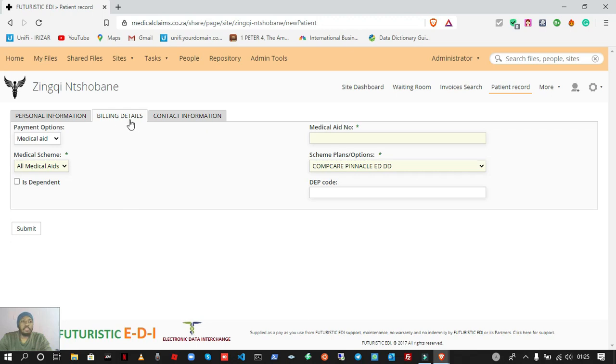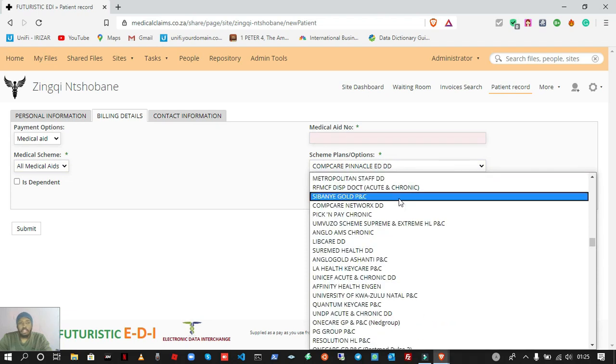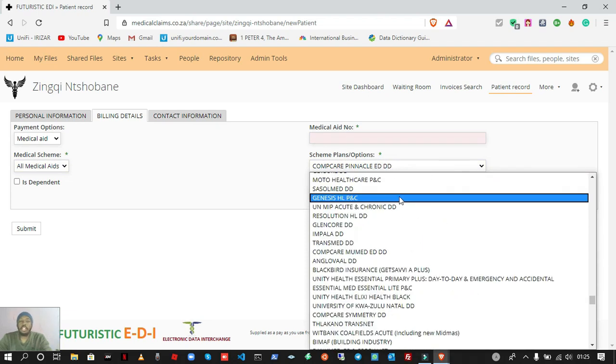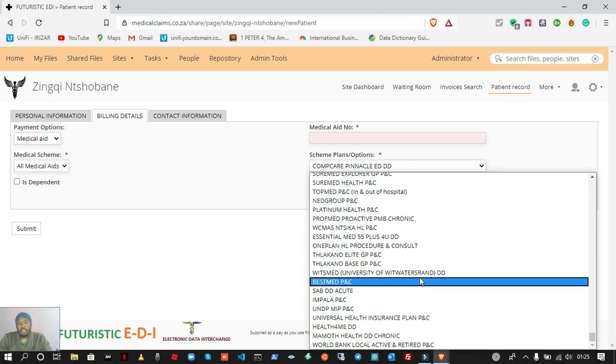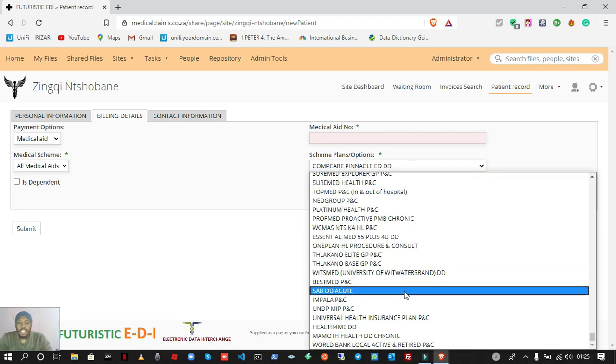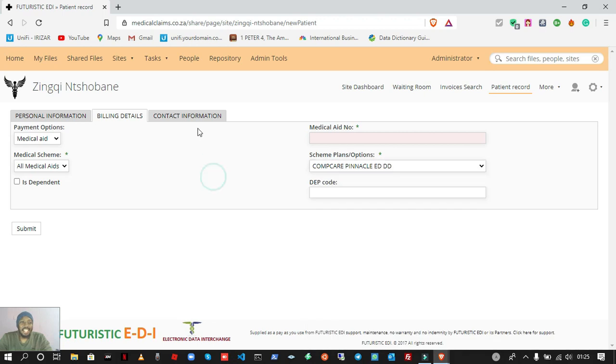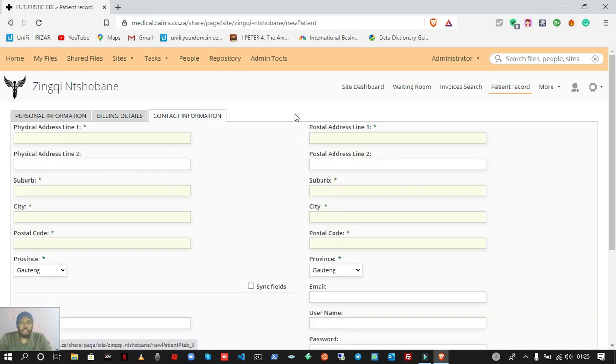This is the billing details, meaning the medical aid information, your medical aid numbers. We support all the medical aids in South Africa, every single one, and then there's your contact information, and okay, these are some other features. So let's go back to the waiting room.